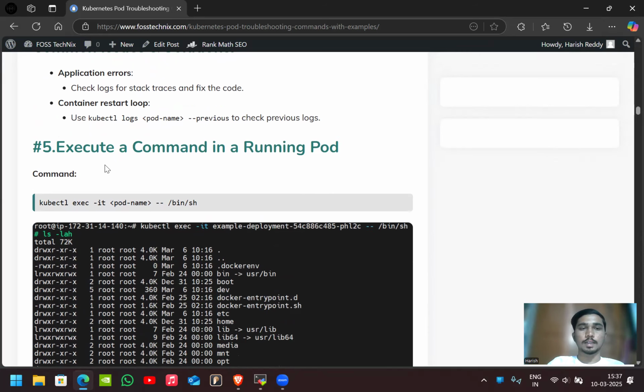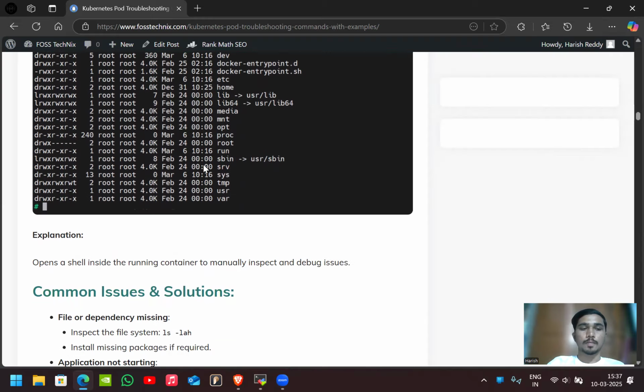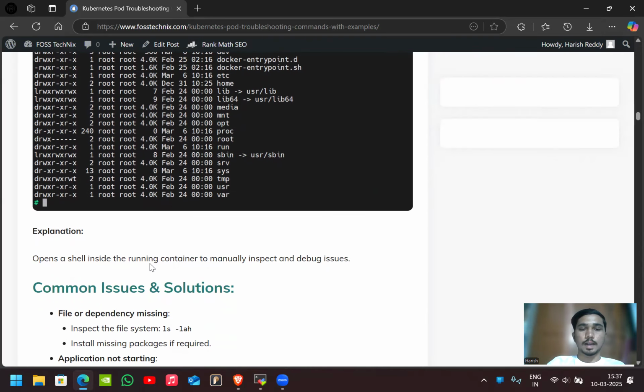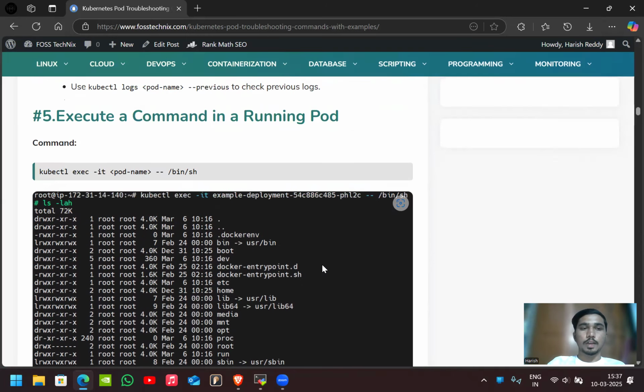So the next one is executing a command in a running pod. It opens a shell inside the running container to manually inspect and debug issues. So here you can use this command for that. There I'll go for the split screen.